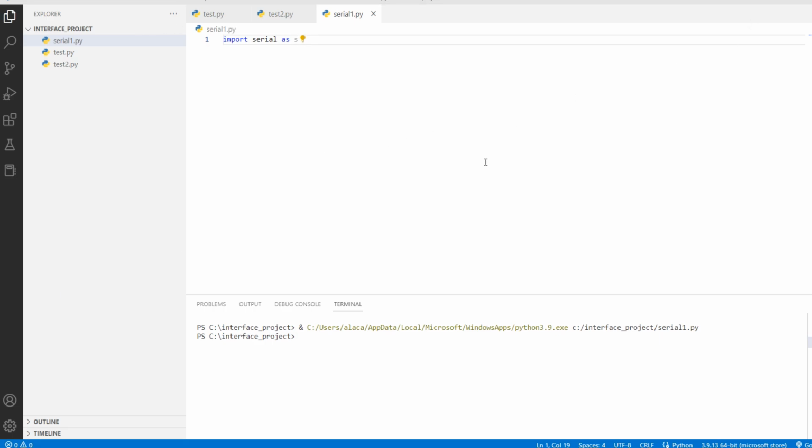When we include the serial module on the Python side, there is a class we need to use. The name of this class is Serial. It takes two different parameters. The first parameter is the name of the USB port to which we connect the Arduino board. For example, our Arduino board is connected to the COM5 USB port. The port name parameter must be of string type, in the form of COM5. The second parameter is the serial communication speed.